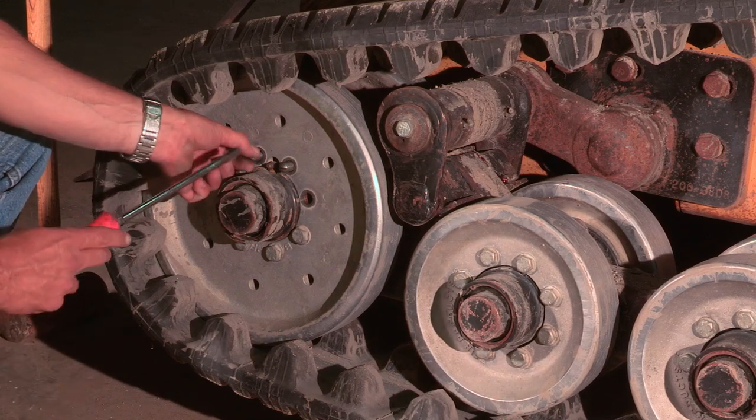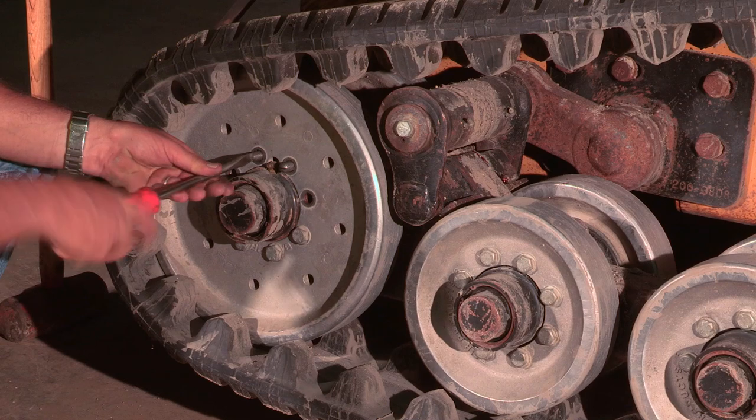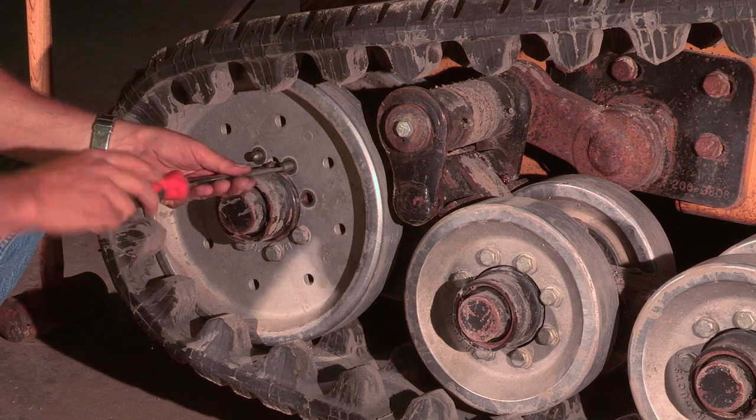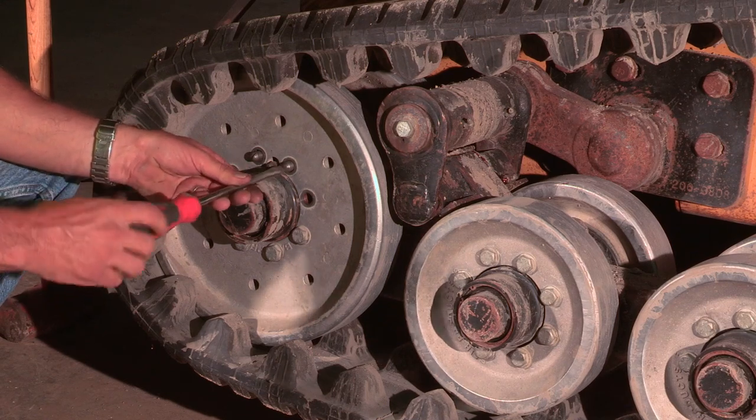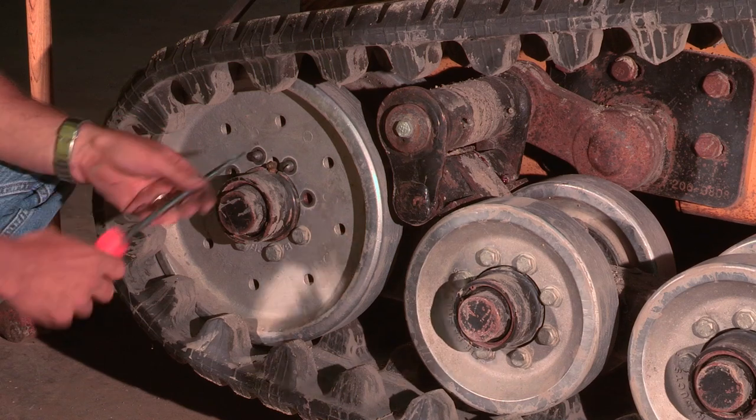Once the drive is collapsed, we will remove most of the wheel bolts. We install the guide studs to protect the grease nipple as the wheel comes off and goes back on. These are simple studs that are installed with a flat head screwdriver — three or four turns are plenty.